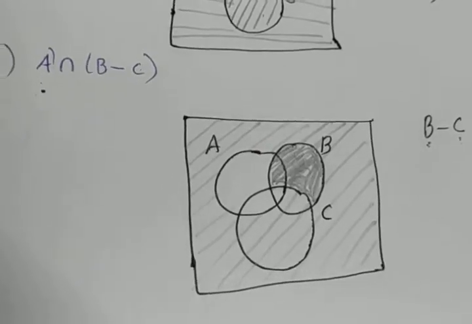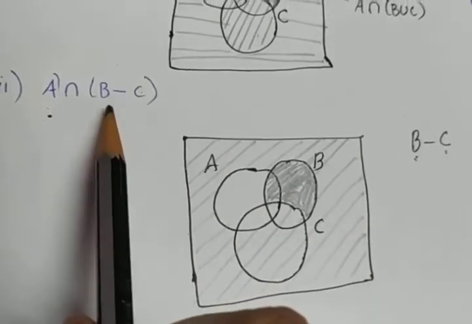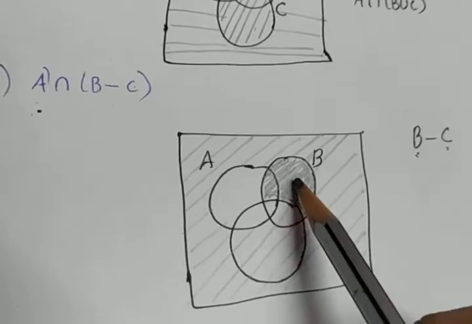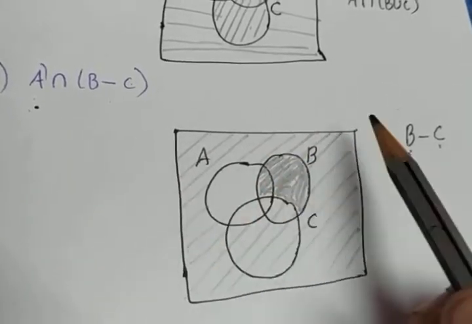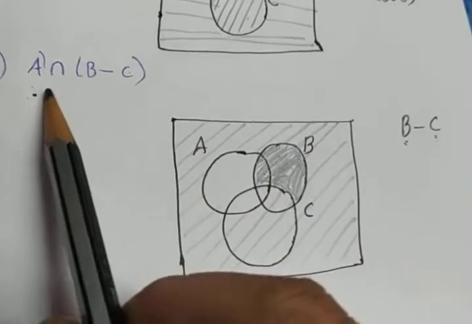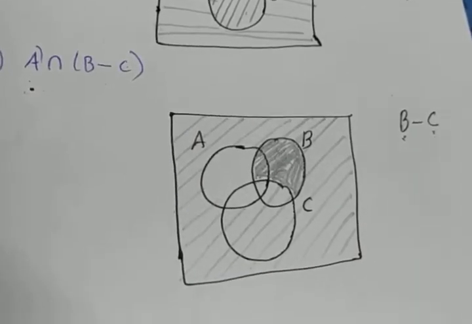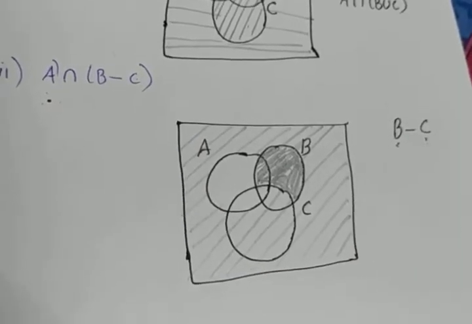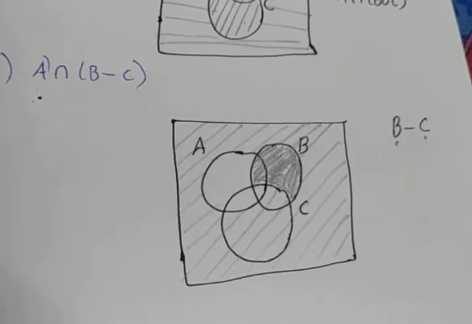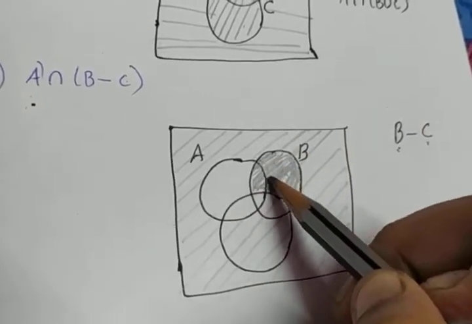So, intersection means question is intersection of B minus C and A dash. B minus C I have shaded. A dash I have used the slanted line. So, intersection means common. Can you say which is common? B minus C and A dash which is common there? This much part is common. Isn't it?